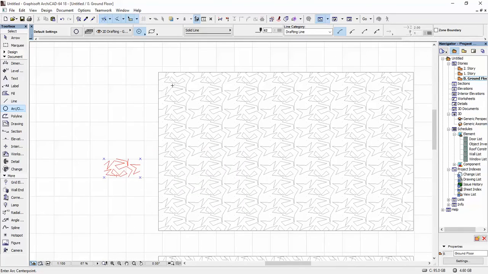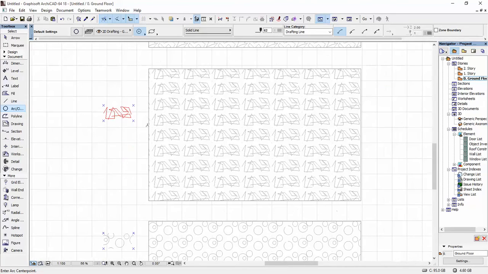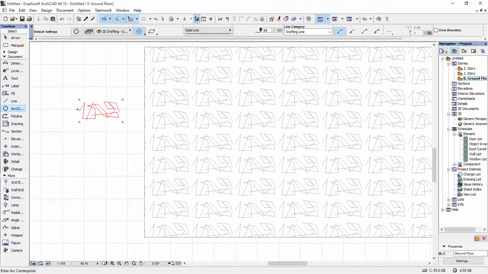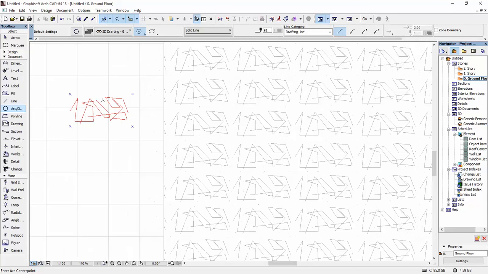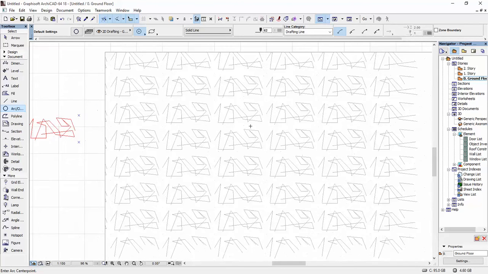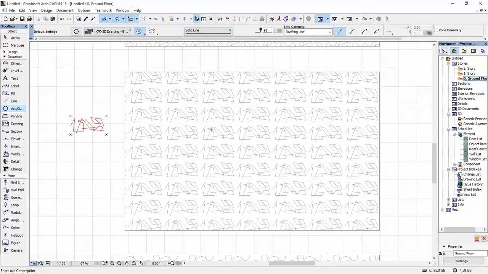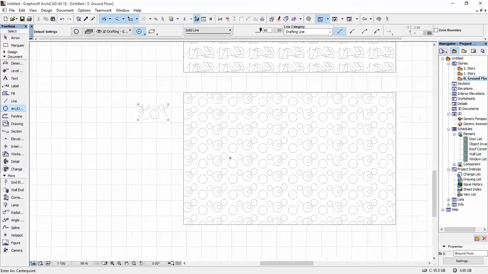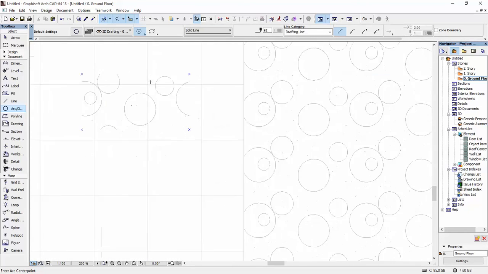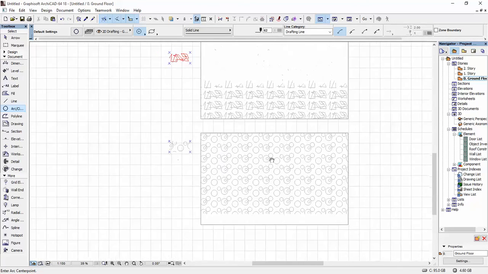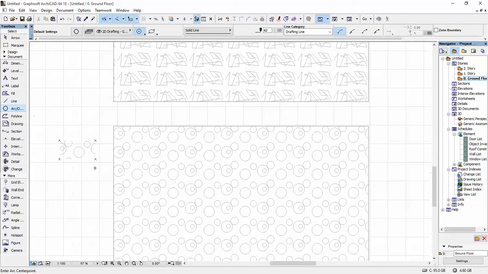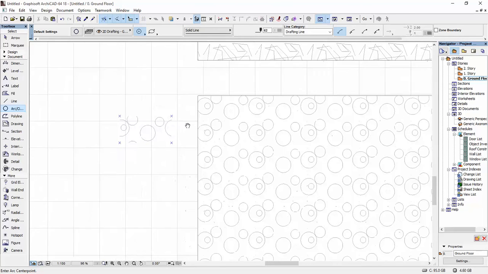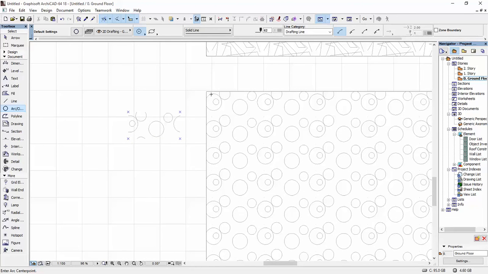Okay, so here are 2 more options that I drew of patterns. Here I didn't care so much about the continuation of the line, so this is what came out of it. You can clearly see where the delimitation between the rectangles is, and over here is just a simple circle one. So with this method you can just create a large variety of patterns that you need and you can't find in your ArchiCAD library.